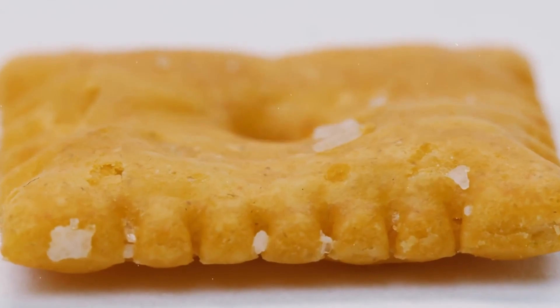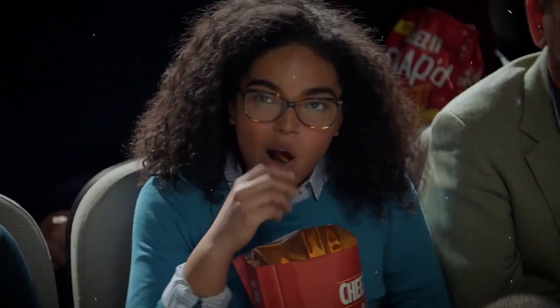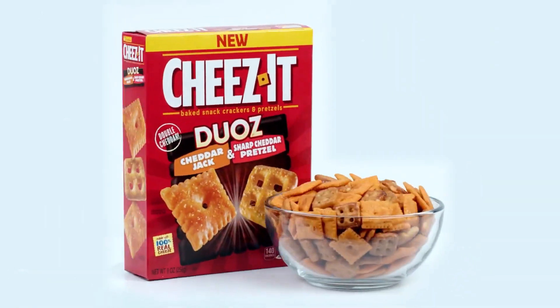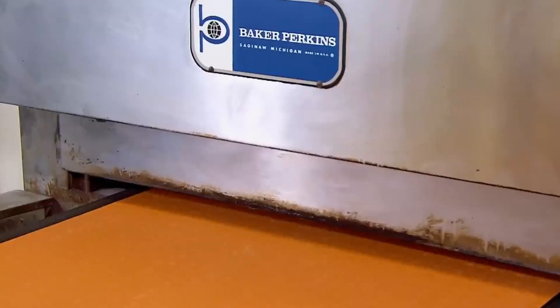On the brighter side, after being fermented for 24 hours and flattened up real nice, the dough goes through a cutter and the iconic Cheez-It shape is given at that very time. Now that we've talked about the insanely huge amount of ingredients, the kneading of the dough, fermentation, spices, and printing patterns, let's move on to the final steps — baking the Cheez-Its. After being separated into a million individual crackers, the Cheez-Its are brought to an oven where they are baked for a specific amount of time.